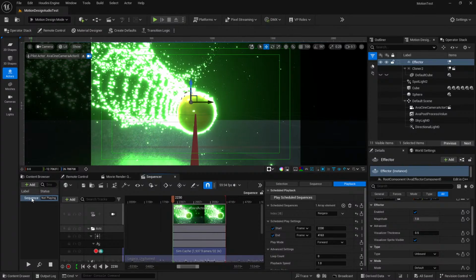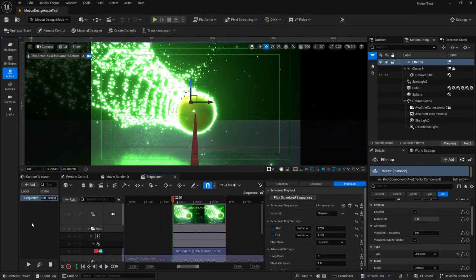This is all Motion Designer added stuff. By default, Sequencer exists in Unreal Engine to capture things into movies, but this particular setup is built into Motion Designer. And essentially what it does is bake all of this data into a particular level.